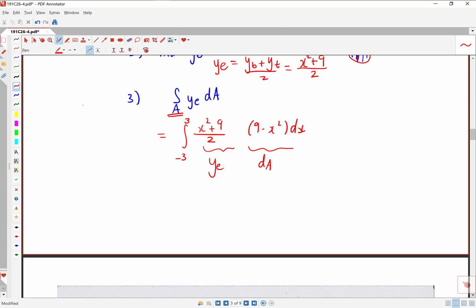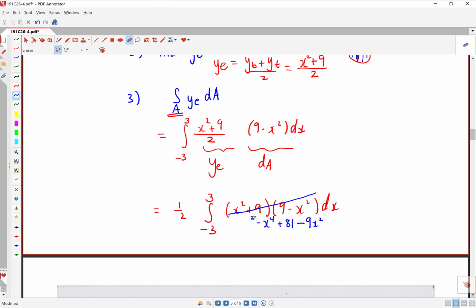So now that we've got everything plugged in here, we're just going to do a little bit of algebra to get this cleaned up. What I would do is bring this factor of half out in front. So we've got half times the integral from -3 to 3, and then we'd be integrating x squared plus 9 times 9 minus x squared dx. And then what we could do is just expand out this integrand. So let's expand this part out. We'd have 9x squared minus x to the 4th plus 81 minus 9x squared. In other words, when we simplify that, that would just become minus x to the 4th plus 81. And that would be integrated with respect to x. So let's continue that integration on a new page.